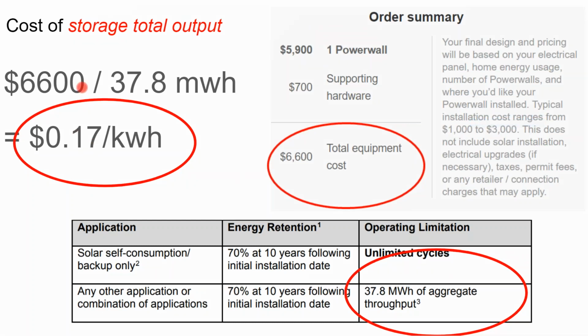Now, when you look at that doubling of price, that's $6,600, and you look at their warranty of 38,000 kilowatt hours, the cycle cost of the battery is 17 cents a kilowatt hour, and that means day trading of electricity is really not going to be cost effective at all for residential, and also it's going to be kind of an expensive off-grid setup as well, more than what you're used to paying on your electric bill. So I think the lithium-ion batteries are great. I don't think that they're suitable for large residential off-grid.